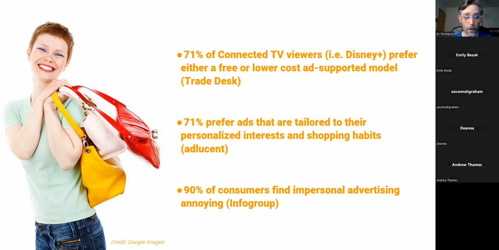So, okay. And then 90% of consumers find impersonal advertising annoying. Subway, the example I just said. Advertising that has no application to you whatsoever is just noise. It's just annoying. So who's been scrolling through their Facebook feed and finding ads that resonate with them, that pique their interest, that apply to their interests? You might be seeing more and more of that because the targeting on Facebook and Instagram is getting better and better. And that's because you're feeding them more and more data about you specifically.